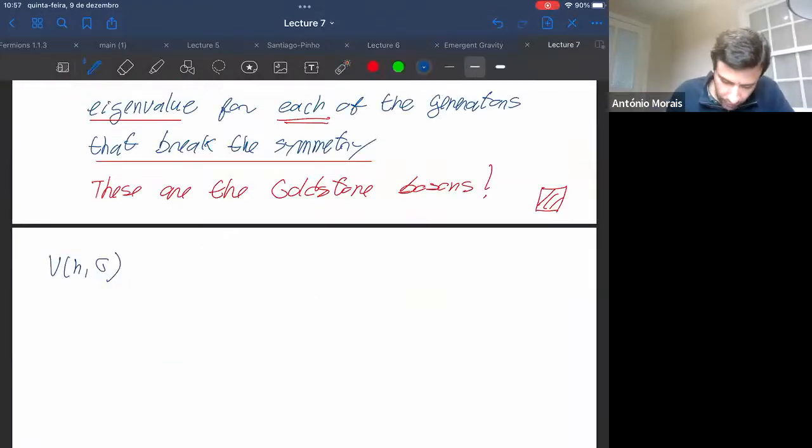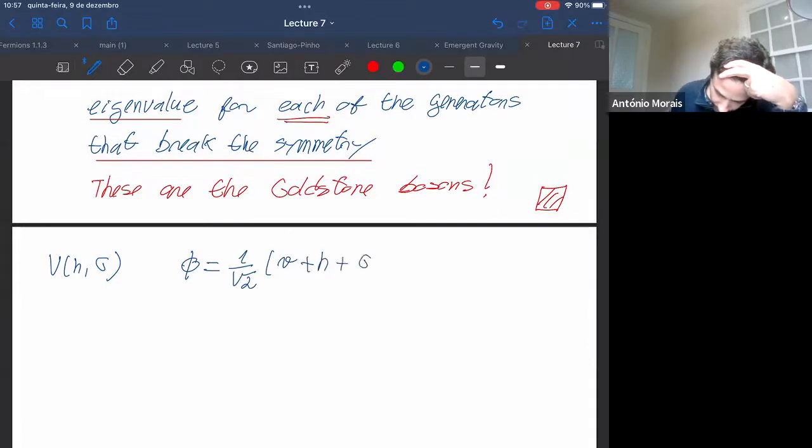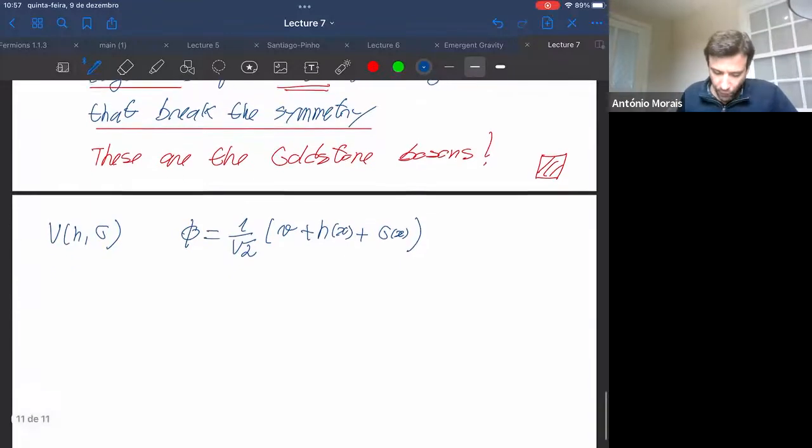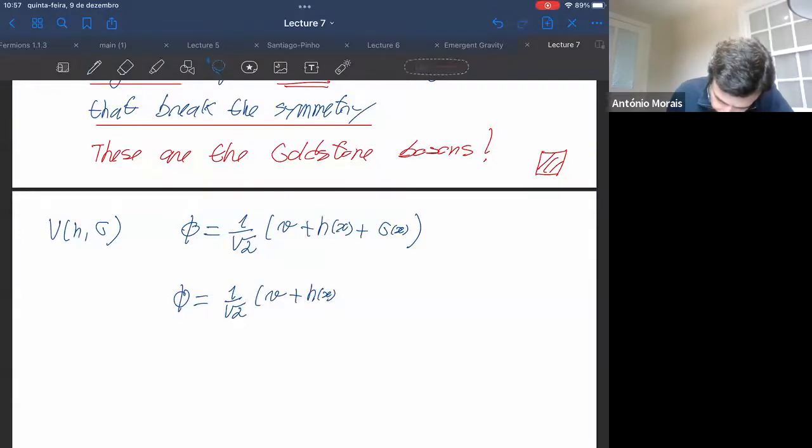So there is a more exact way of parameterizing our field instead of the linear description of the field. Instead of writing it as phi equal to 1 over square root 2 the vacuum V plus H plus G, so this was H(x) G(x) as well. Instead of writing like this, we can explicitly put the Goldstone bosons in a phase and write it as phi equal to 1 over square root 2 V plus H(x). Of course, the phi's are also a function of x. Only for a moment I will keep the x's.